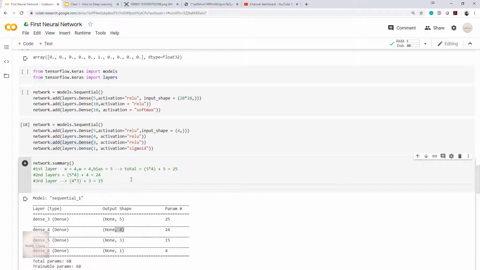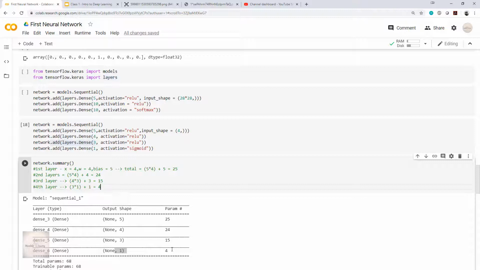In the same way, for the last layer, the number of units in the previous layer is 3 and the number of units in this layer is 1. So 3 into 1 plus the number of bias terms, which is 1. So 4. I hope you now know how the number of parameters is calculated in a deep neural network.